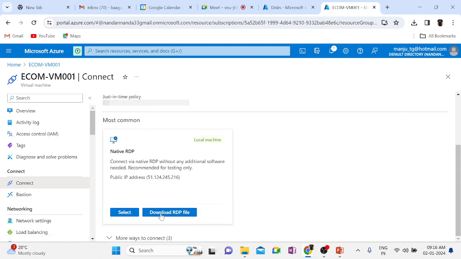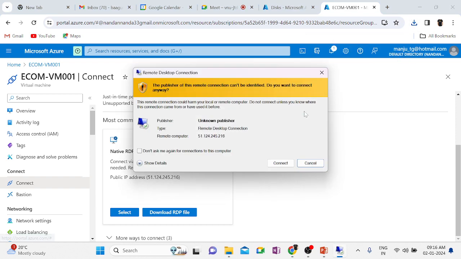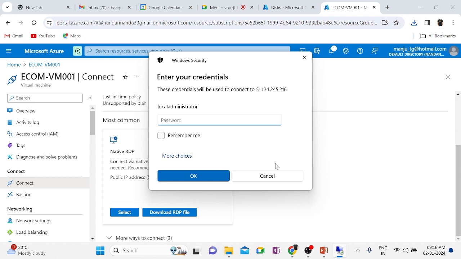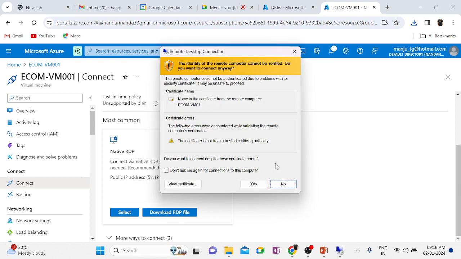I don't know why it is. Sometimes, I told you, since we are on free trial subscriptions, Microsoft will give you some very old devices only, because it is for practice purposes. So they will allocate some old data center, something like that, spot instances and all.